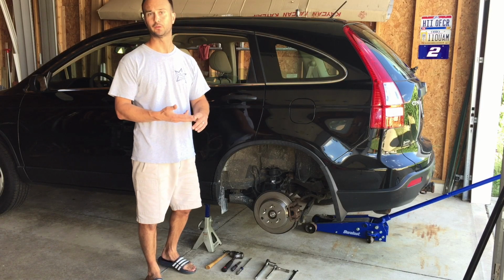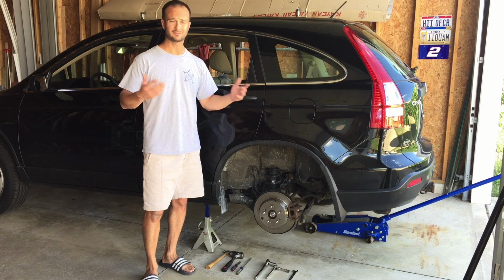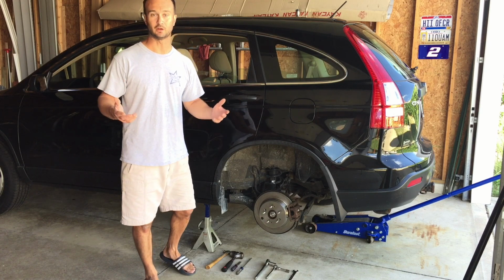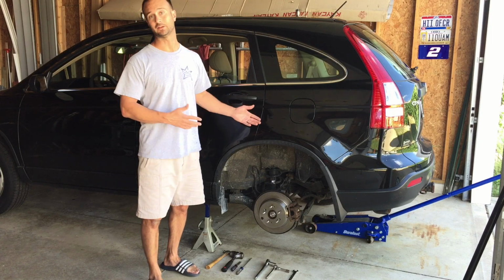I got the pads for 30 bucks, and I got 2 rotors for 30 bucks each. So all said and done, it was around 100 bucks out the door with tax. And I thought I was getting a great deal until I got into the job and I realized and started panicking, I didn't know if I'd get this thing done.